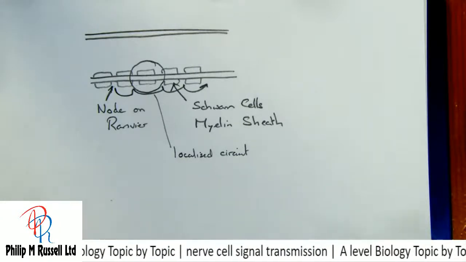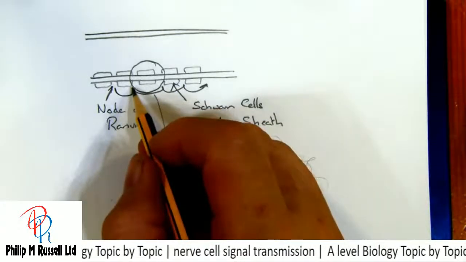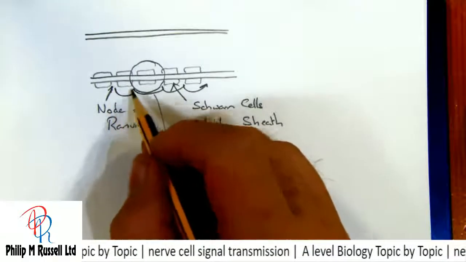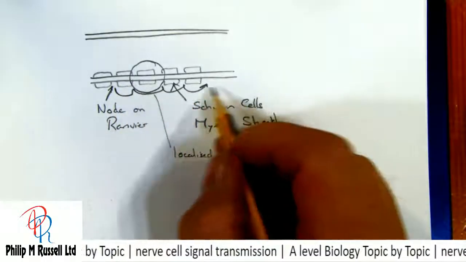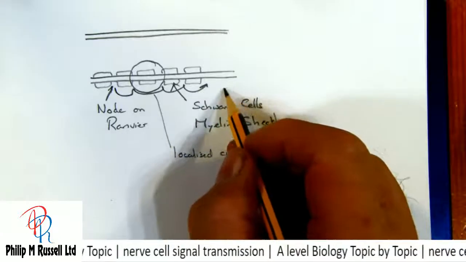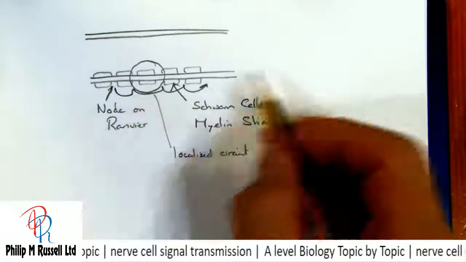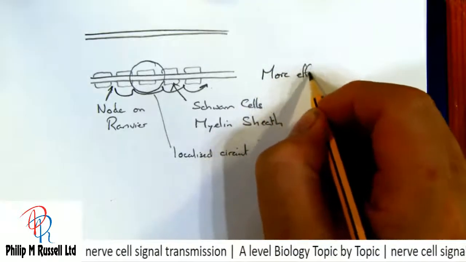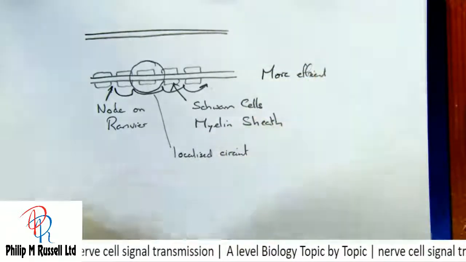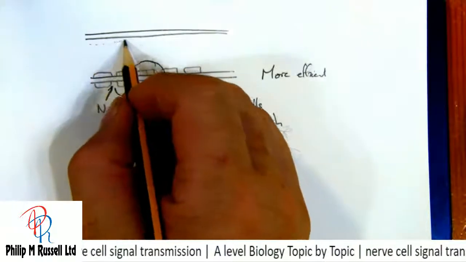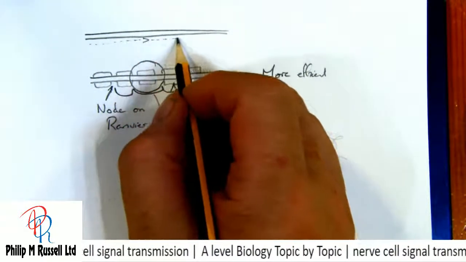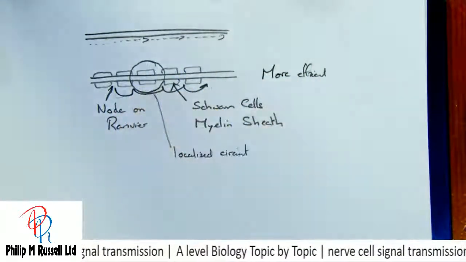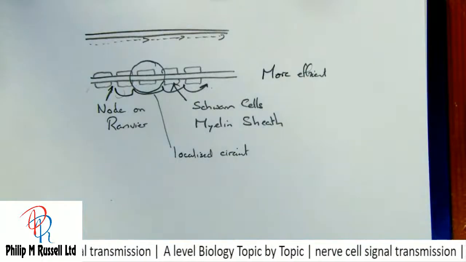And this means that the speed at which this moves is a lot faster. And since we know that repolarization requires a pump, that requires ATP, this is going to use less. So these are in fact far more efficient. So this will have propagation going along very slowly. This will jump from one to the other, which will make it considerably faster.